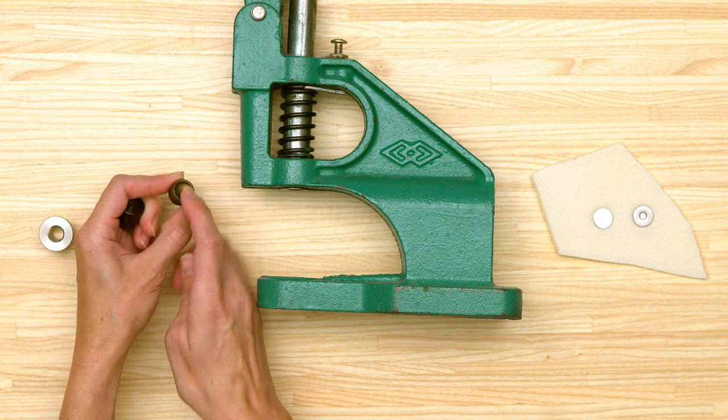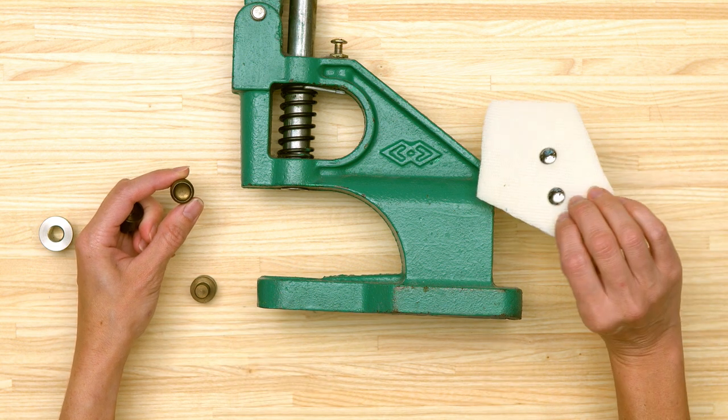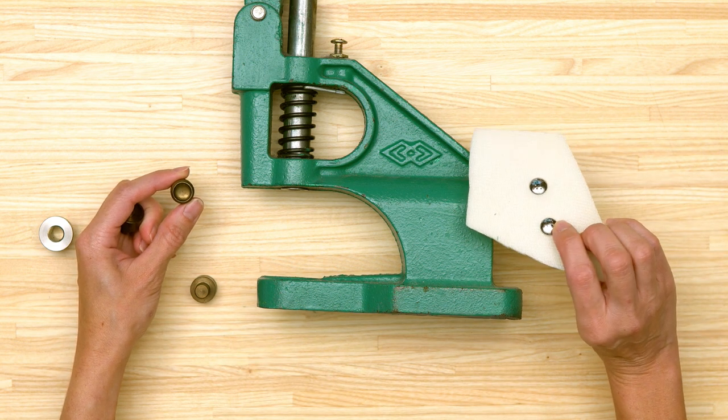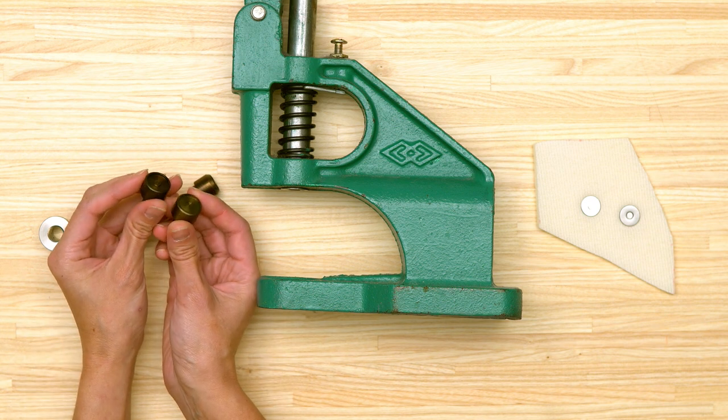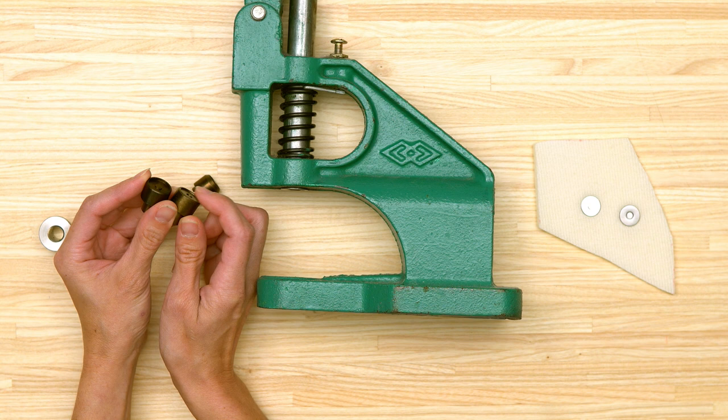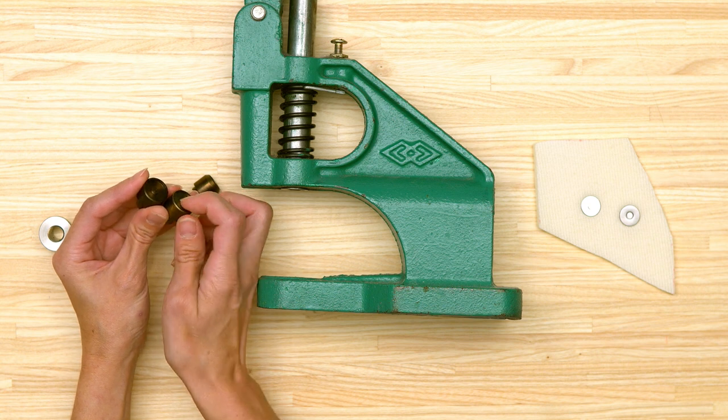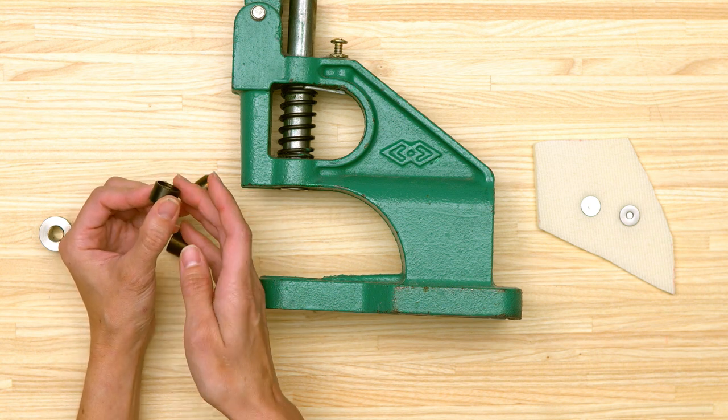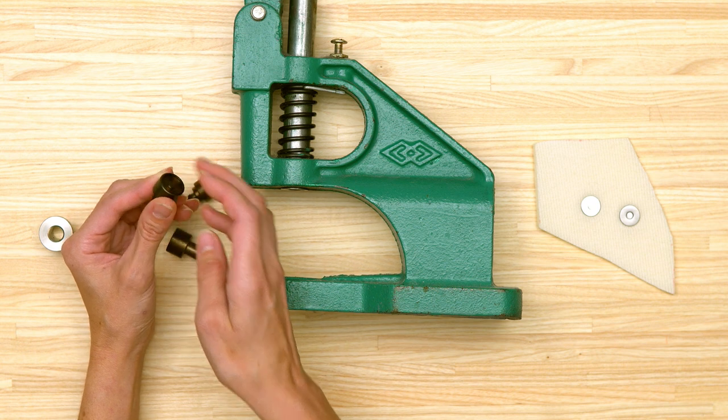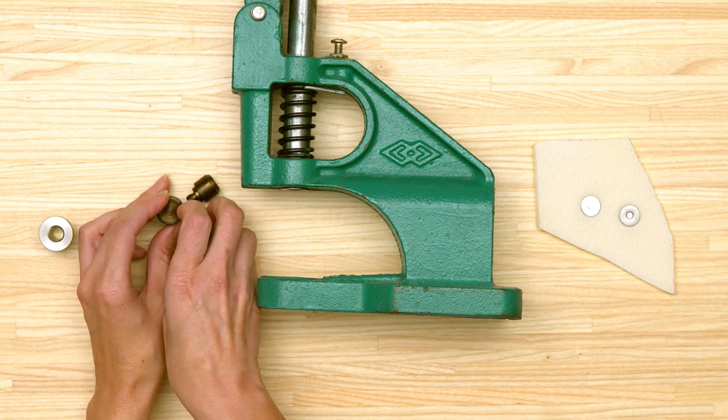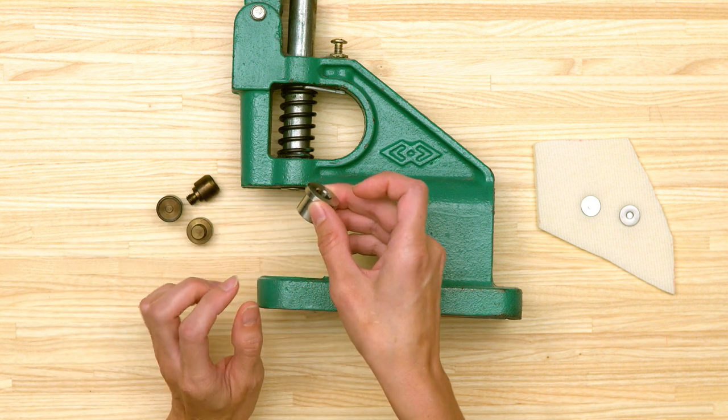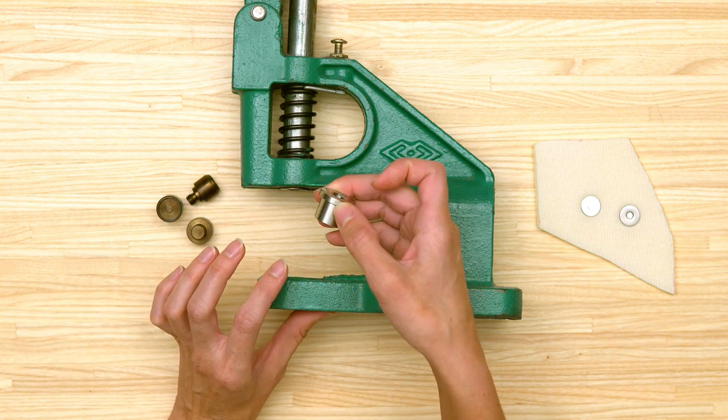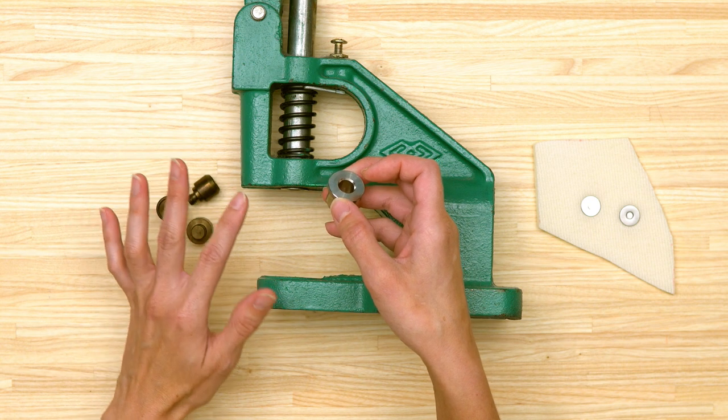This part you screw into the top and this accommodates the back side where the curved portion is, and then there's two additional dies. One is for the male portion of the snap, this one has sort of like the hole in the middle, and this one's for the female portion of the magnetic snap. Then I needed to purchase an adapter which the cam snaps website lets you know depending on what press you have, what adapter you need.